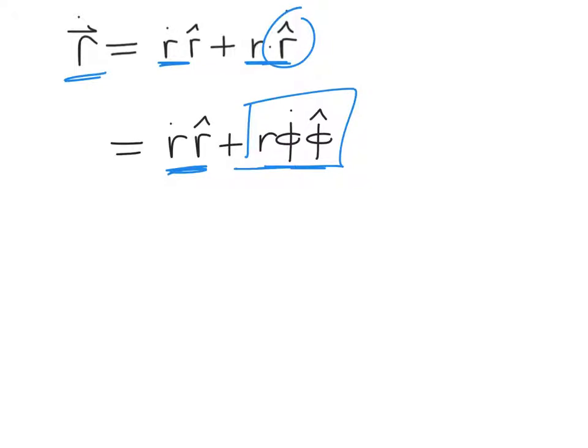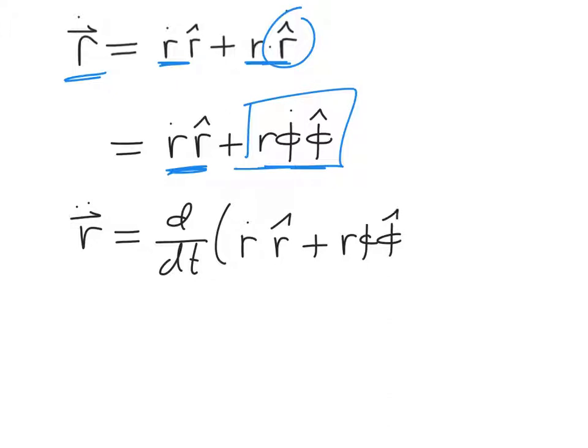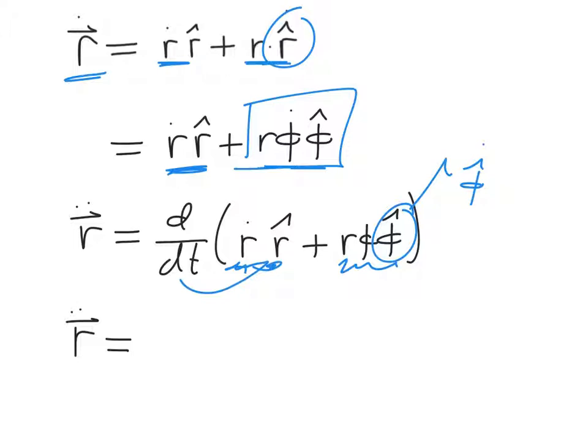Now, to calculate the acceleration, of course, we need to apply yet another time derivative to this expression. So we got this, and this, and this, and this. And so you can see that when you apply this time derivative, you're going to have to apply it to this term here, to this term here, then you're going to get three terms here due to product rule. One of these terms is actually going to involve phi hat dot. The book works through all of this. I won't belabor the point, but the point is that what you'll end up getting for your acceleration vector written in polar coordinates is a little more complicated than what you get in Cartesian coordinates.